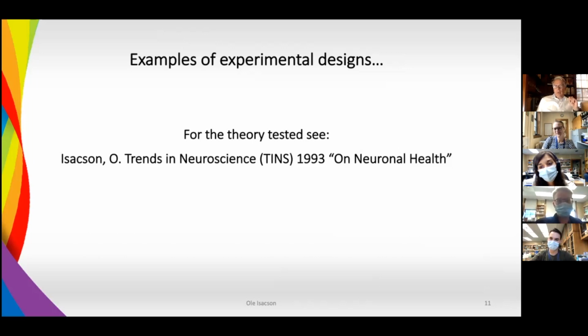But just to give you a little personal vignette here, I remember thinking through a theory when I was first a graduate student, but then later when I became an assistant professor. And I summarized it in an article which was really just 3 pages in TINS in 1993. It was called On Neuronal Health. I was fascinated by how cells can exist in between health and disease, right? And I made some discoveries early on in the late 80s and 90s where I realized cells were not dead, they were just injured. And all of my colleagues, and there were a few of us who worked on this, we realized that people, usually pathologists, had written off cells as dead because they couldn't see them.